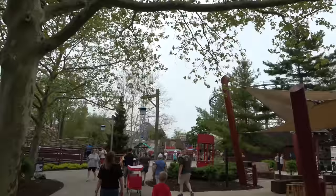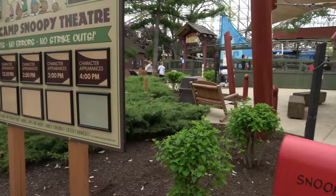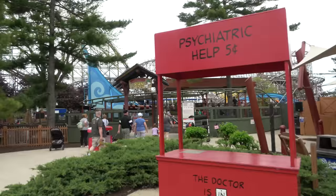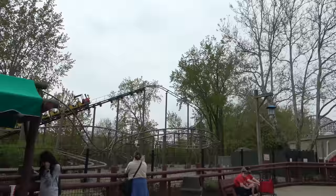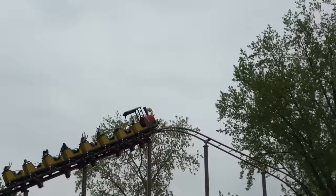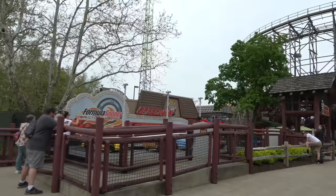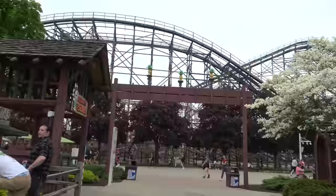Over here on the right is the smallest roller coaster at Cedar Point — Wilderness Run. This one you need a child to ride. I love Snoopy's mailbox here. This is where they'll do some character meet-and-greets as well. That's a really great photo op. There's a better view of the Woodstock Express roller coaster going over there. Much like the train up front, it has Woodstock in a really cool pose. Last ride over here in Camp Snoopy before we head out — that is the little race cars and the little kids' whip-style ride.